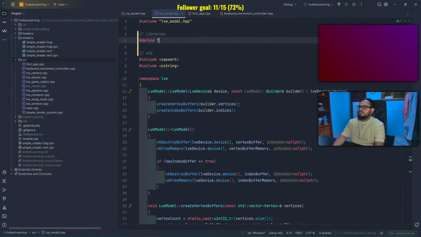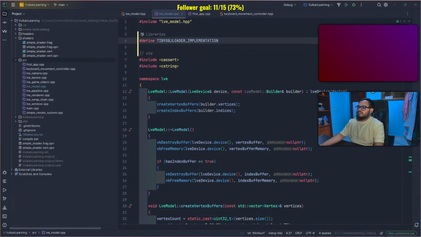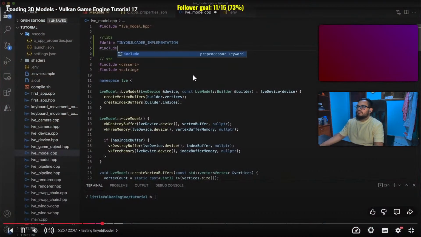tinyobjloader dash implementation. Then include tinyObjectLoader.h in angle brackets, and you can build.